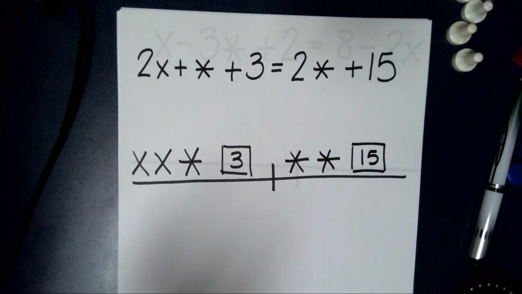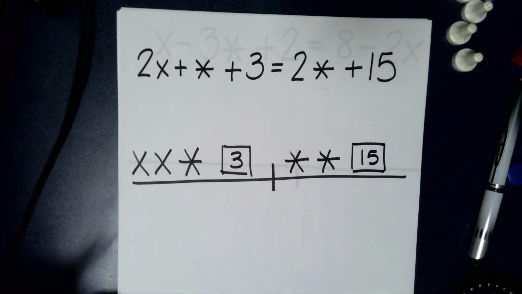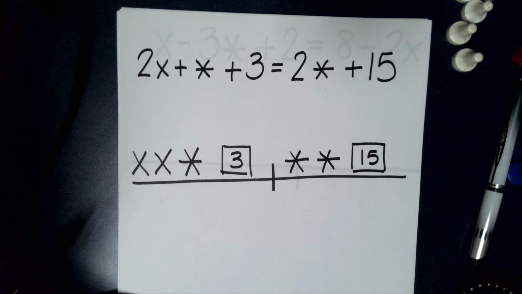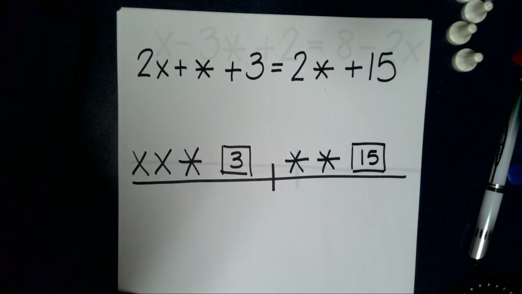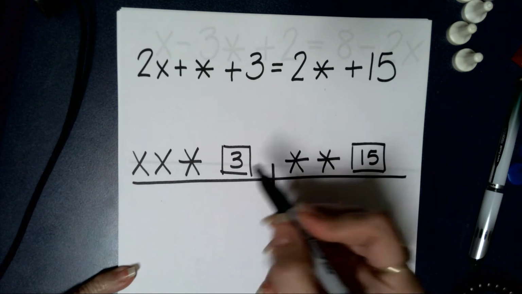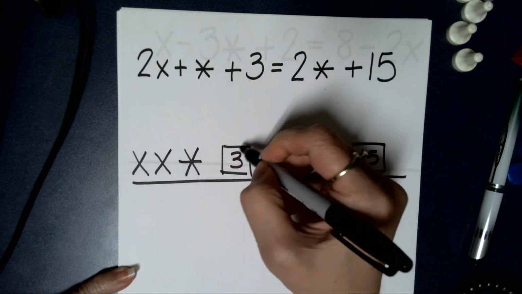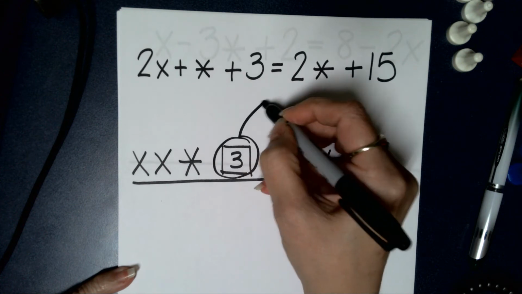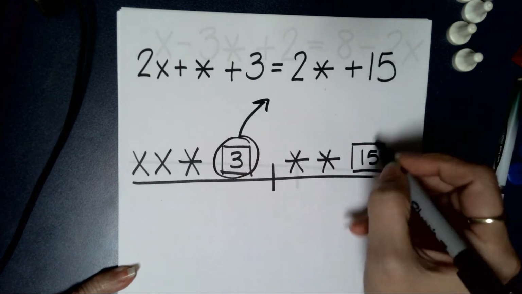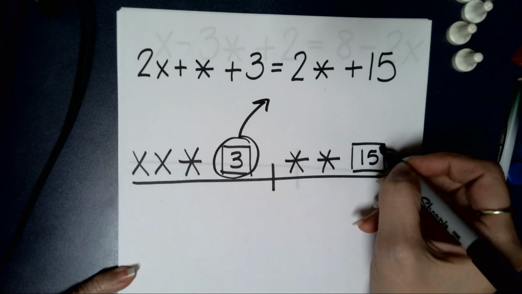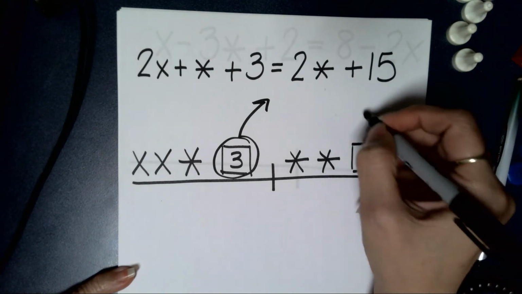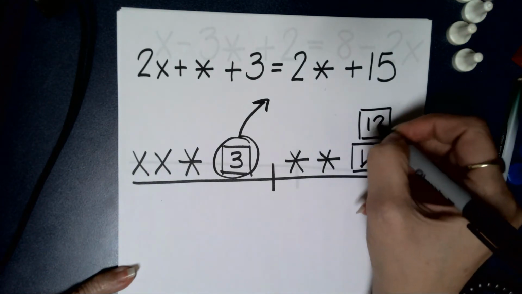I know normally we'd have to do a 10 and a 5, but since I'm drawing, I can just make a 15 cube. So let's look at our number cubes first. We're going to figure out what is the smallest number cube we have, and we're going to take that away from both sides. So if I have 3 here, I want to take that away. And if I do it here, I have to do it here, but if I have 15 and I take away 3, that leaves me with 12.